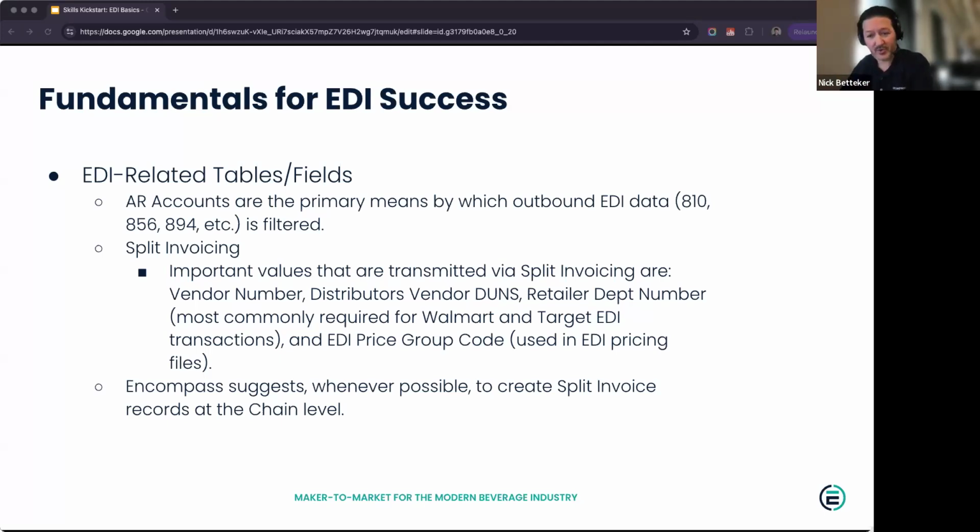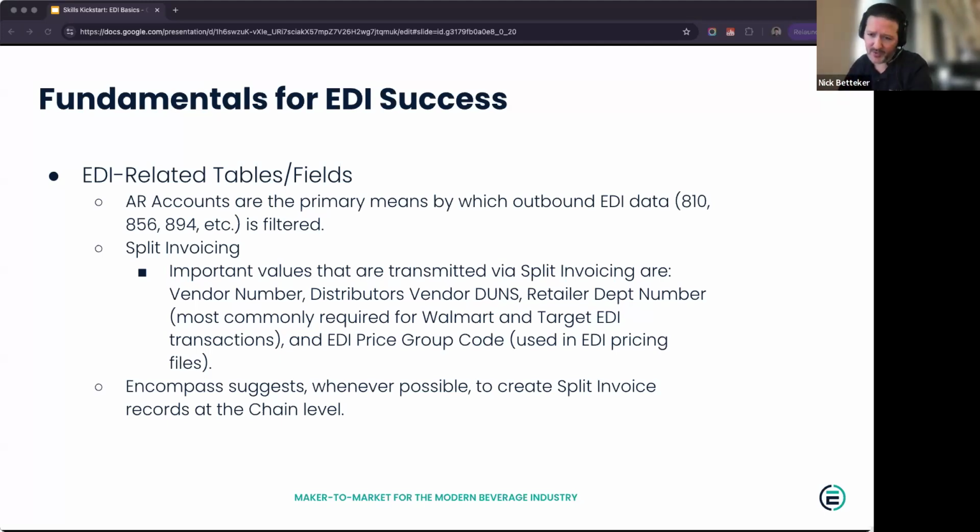Normally, the DUNS number lives on your locations table, so locations.duns. Essentially, that's saying, hey, this specific location, this is the ID for that location. However, there are sometimes where the trading partner, let's say Kroger in this case, will say, hey, we're not going to use your standard DUNS number. We're instead going to assign you your own DUNS number that's specific to Kroger. So instead of updating locations.duns, which would impact your entire business, you can instead create a split invoice record and assign that DUNS number to distributor vendor DUNS. So that DUNS only applies to, let's say, Kroger in that case.